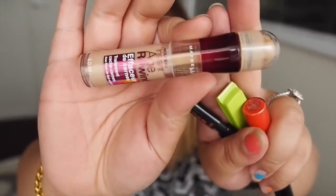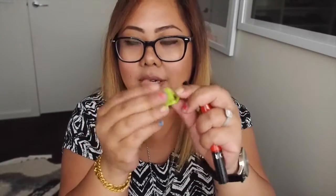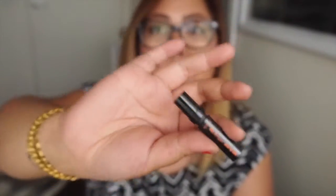I also carry concealer in case I've got something on my face. This is the Maybelline Age Rewind Concealer — I find it blends really well with my skin colour. I've also got a random IKEA clip, one of those seal things to keep things fresh. I've got this little sample size of the Benefit They're Real push-up liner, which I got at the Moonlight Cinemas in Melbourne. I paid $30 for a Benefit ticket expecting a full-size product but got this sample, which was a bit disappointing. I've also got the Sephora matte lip gloss in my bag.